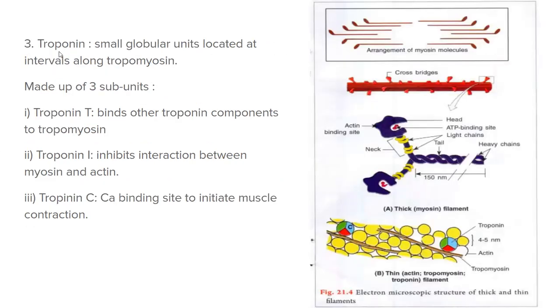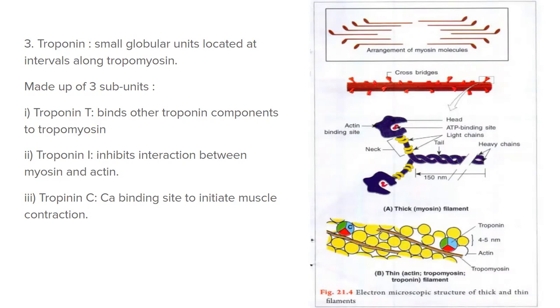Now, troponin has many types: troponin T, troponin I, and troponin C. Troponin I function is inhibition. It inhibits the interaction between myosin and actin. Troponin C is the main element responsible for contraction, because calcium initiates the whole contraction process. This troponin C has a calcium binding site attached to it. So when there is depolarization, there is release of calcium into the sarcoplasm. From the ECF into the ICF, the concentration of calcium in the ICF increases.